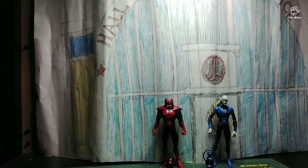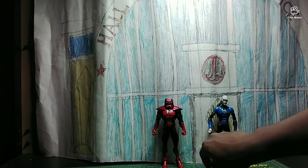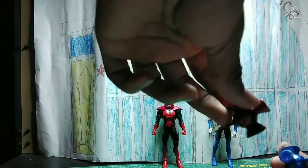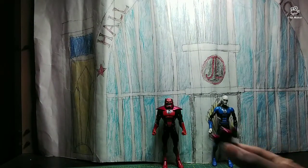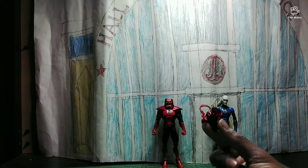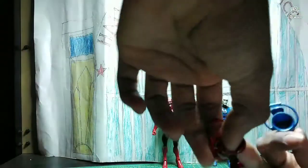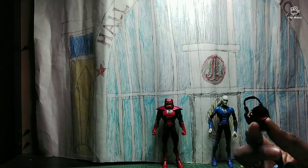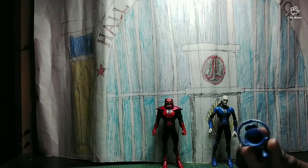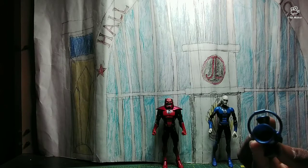Here's what the figures look like outside of the package. They don't really come with anything. The only accessories they come with are their lanterns, and out of the two, I might say the red lantern battery looks a bit nicer than the blue one. I like that the red lantern power battery has a more metallic paint, while the blue lantern power battery looks like it's just painted blue, but it still has a little bit of nice metallic paint to it.